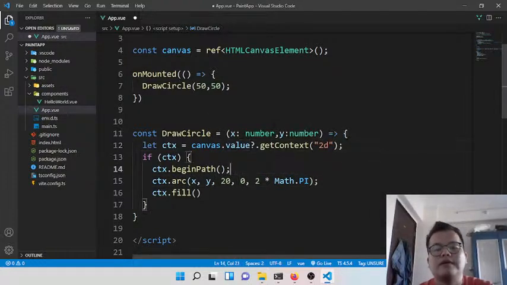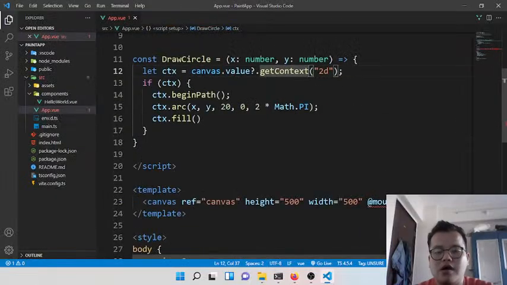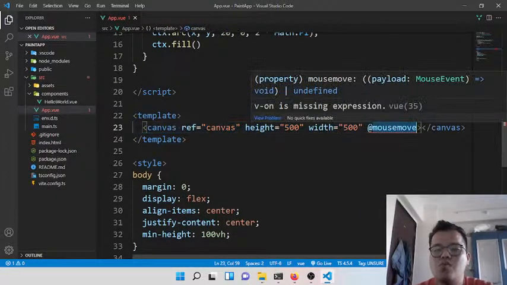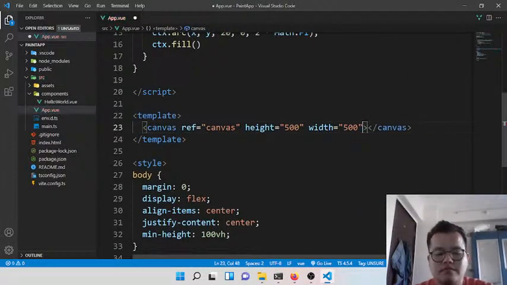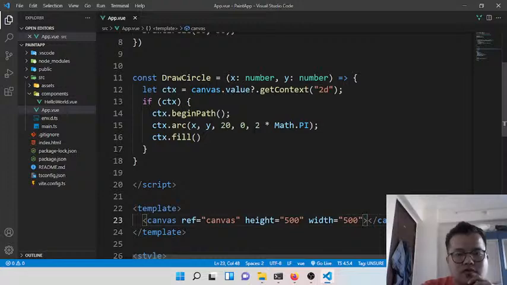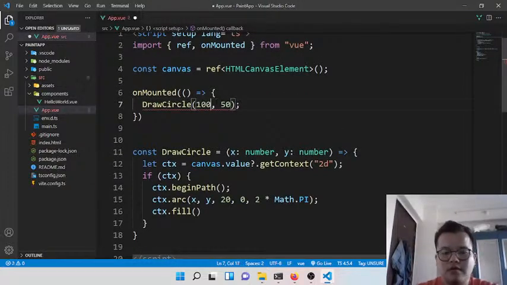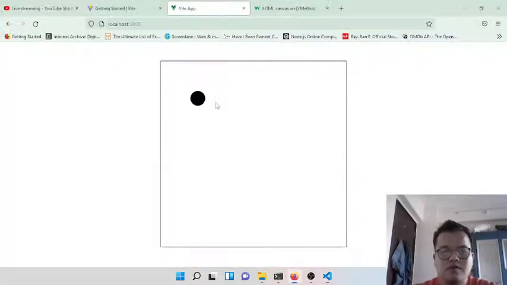X and Y. So if 100 and 100 is passed, right?